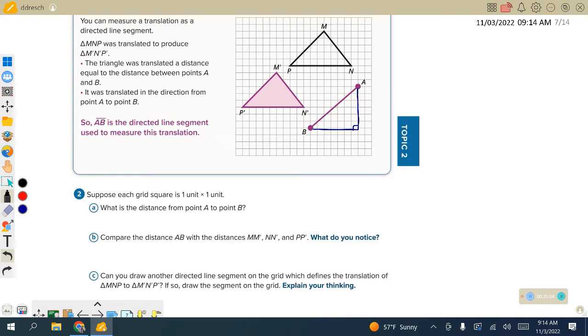We got ourselves a right angle, as we know. The horizontal leg with the vertical leg gets me that right angle. And what are the legs that we get? 1, 2, 3, 4, 5, 6. 1, 2, 3, 4, 5, 6. Somebody get 6 and a 7? Okay, make sure we count correctly.